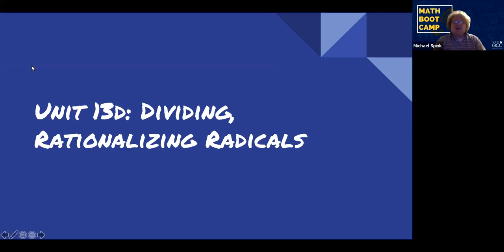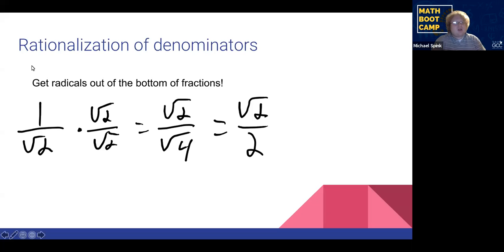Division. Now we're going to have radicals when we do this, which is often going to need us to do what's called rationalizing radicals. So if you take a look at the left here, we can divide radicals if it works out nice, but we often aren't so lucky. In this case, we have 1 over radical 2. And up until about calculus, it is standard practice to get rid of radicals in the bottom of fractions. Well, we need a way to do that.